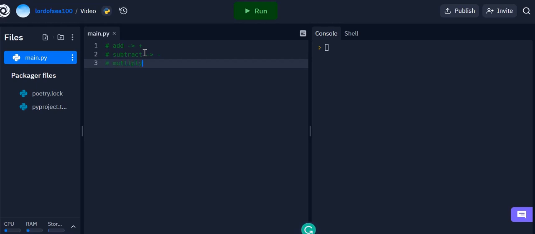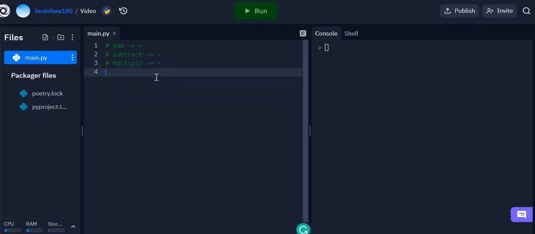For multiply, we use the asterisk to represent multiplying two numbers. And then we have divide, which is represented by slash. And lastly, what we have here is the modulo operator, which is represented by a percent sign.